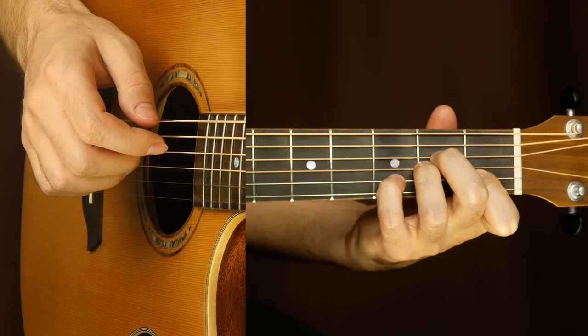Then pinky remains on the 2nd string and we add fingers and take C major, and here we play 5, then open 3rd, remove pinky and then make slap with a 3, 2 and 1 together. After that 5, 3, again 5, 3, remove pinky, slap, 5, 3.